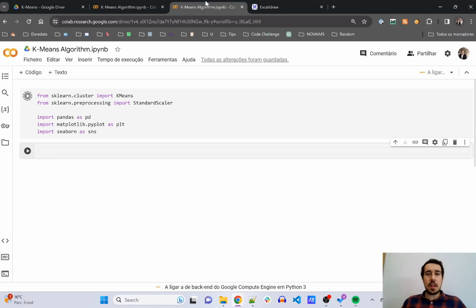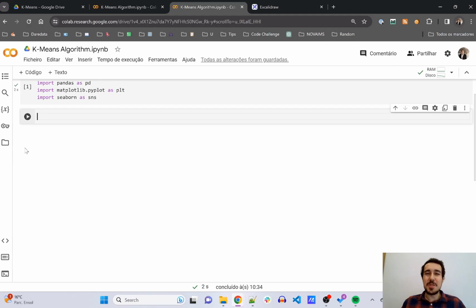Now the data that I'll be using is the data of companies, so I'll use some data from the Standard & Poor's 500. So what I'm going to do is just pick up all the companies in the Standard & Poor's, which is an index of the largest companies by market cap in the US, and I'll check which companies I can group together based on their financial data. I know that it's not probably the sexiest example, but even so, it's a cool example if you want to also understand a bit of how this part of finance works.